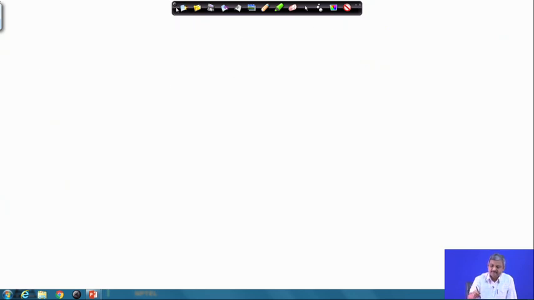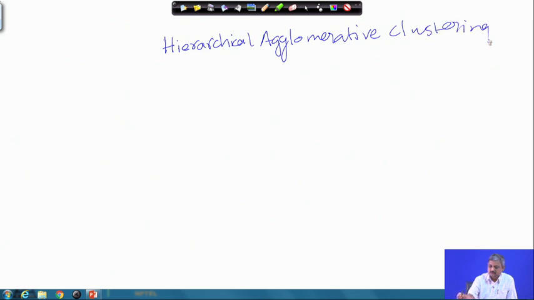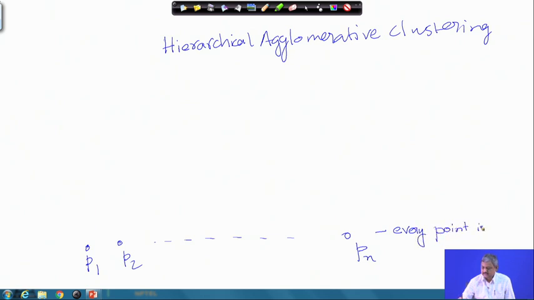Let me explain. I am writing it down again, so that you can check the notes. Okay, so the idea is like this. In the leaves of the dendrogram, you consider all the points, P1, P2 up to Pn. Assume every point is a separate cluster. Of course, they will be singleton clusters because there is only one element per cluster, but we start with that. So there are n clusters if there are n points to be clustered.